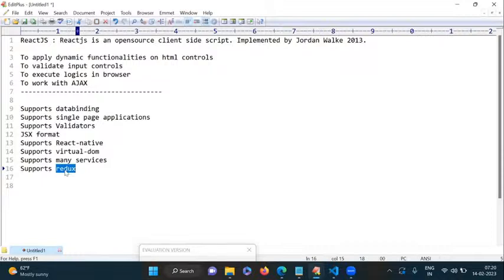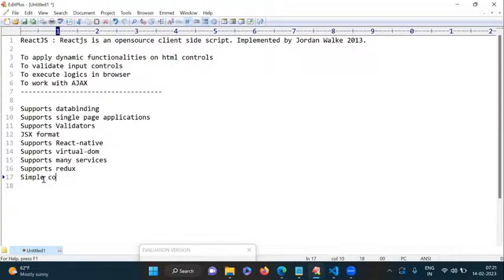It is very flexible compared to the state management objects. I will explain how to implement the program with Redux, all these things. Anyhow, the main purpose is to maintain the state of the application. Why are we using Redux? To maintain the state of the application, meaning to transfer the data from one page to another page. From that point of view we are using Redux. Is this clear? Yes.